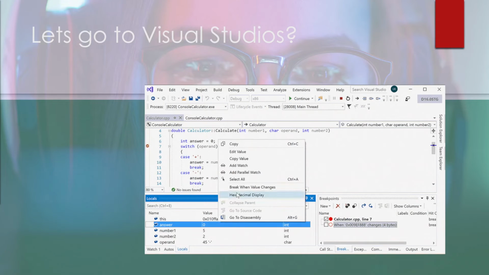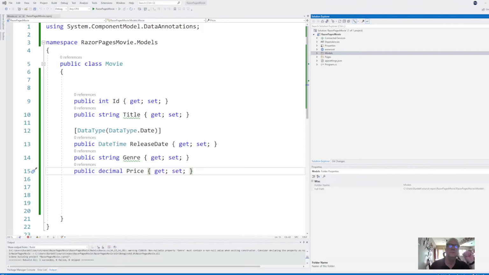Let's go to Visual Studio. Hey there, gang. Okay, so we are ready now to take the next step. We have built our model just like it is there on the screen. And so now we want to take another step, and we're going to pull Entity Framework first into our project. So let's look at doing that.